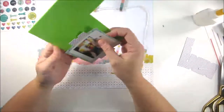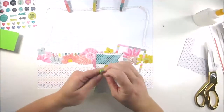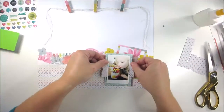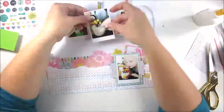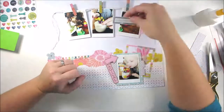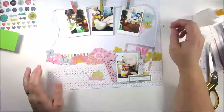Turned out really fun. So I'm going to pop that up on some foam. This is just craft foam from Walmart. It has a sticky back on it, so I only have to adhere one side of it. So this will kind of pop the photo up with a little bit more dimension, and then I'm going to clip the photos into the clothespins now that they're all dried and aren't going to move around.